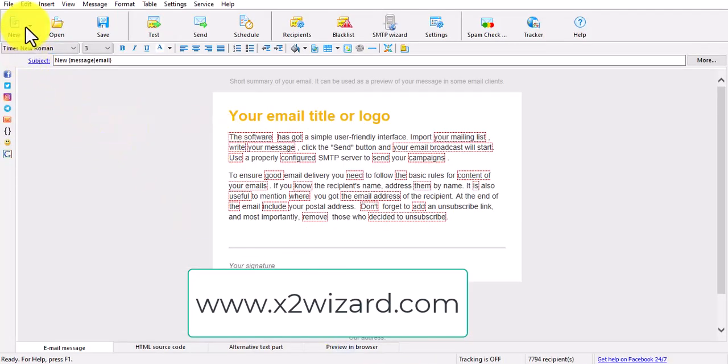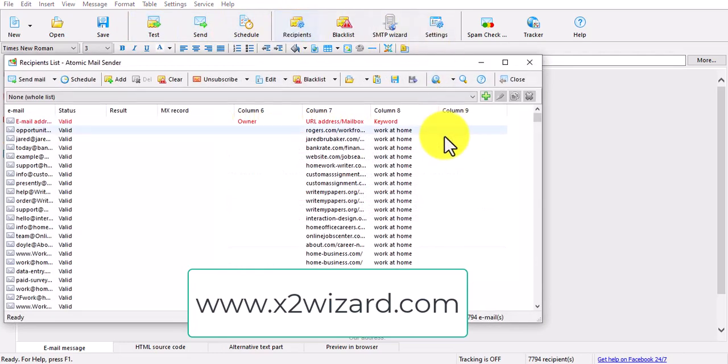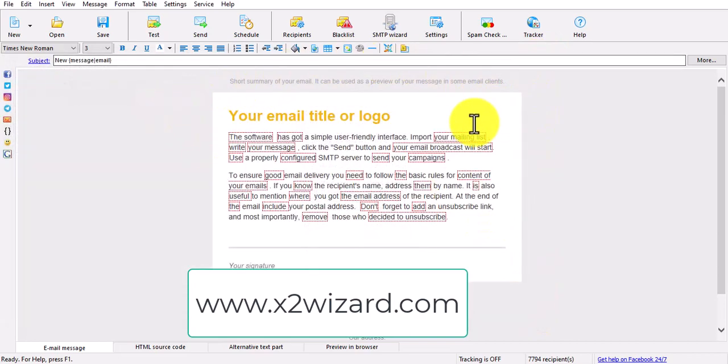And yeah, this bulk email sender is also very advanced. You can test, send, schedule. All those recipients are already added out here where you can go and send emails. Now I'll show you another way to make money online using this software.